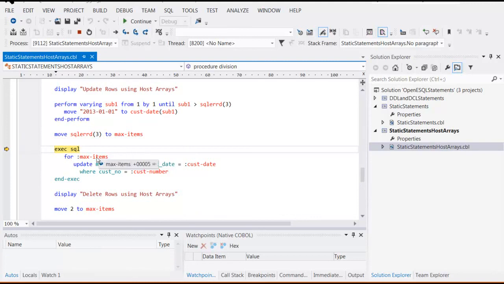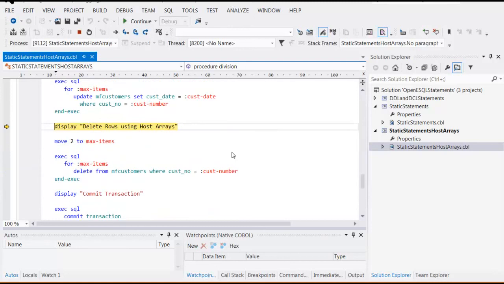So this will say for 5 of these it will do update MF customers. It will set that date field to the new date for each of those occurrences. Okay, deletes work the same way. You use the FOR. Here we're setting it to 2, so only the first 2 occurrences in the table will be used to delete the rows.